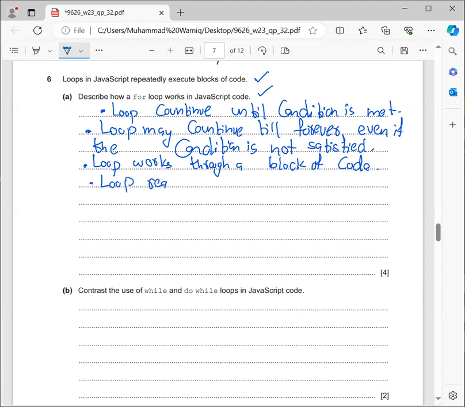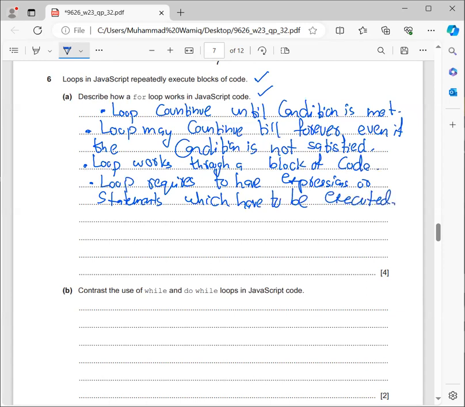The loop requires expressions or statements which have to be executed.